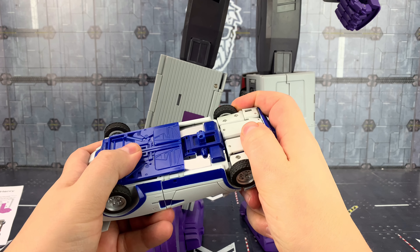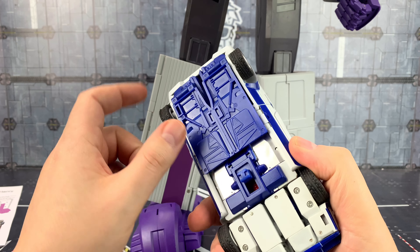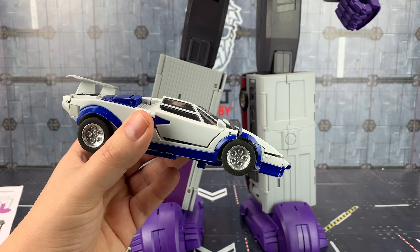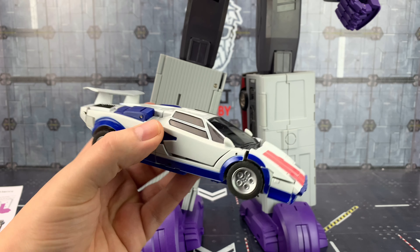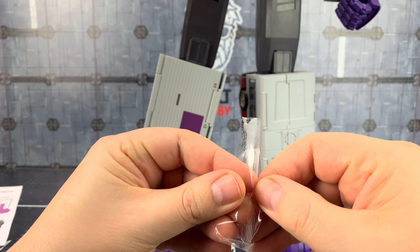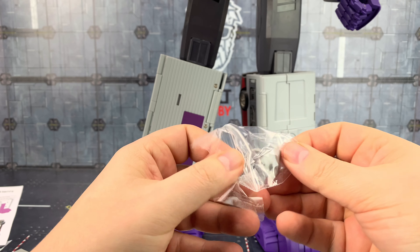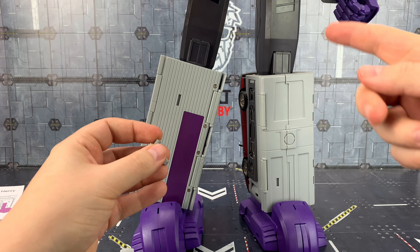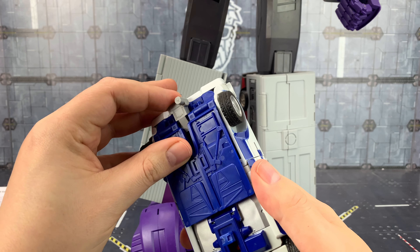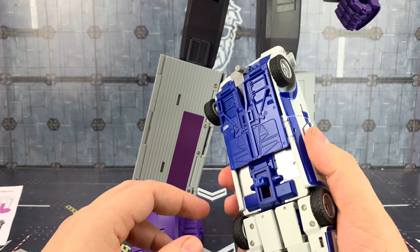To get the cars ready for the downwards configuration, you do need the adapter for Montana that sits in the back. I've managed to mislay mine, but luckily Sean kindly printed me off a spare. You do get the adapter with your Attila kit — it's designed just to help peg him into the top end. These literally just slide down like so, exactly the same as the normal one.